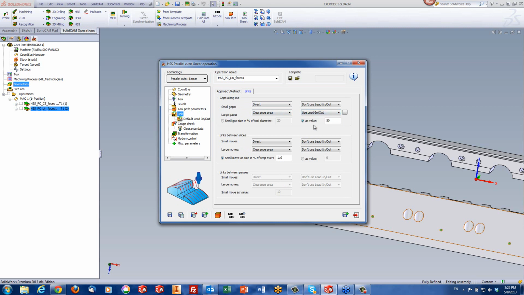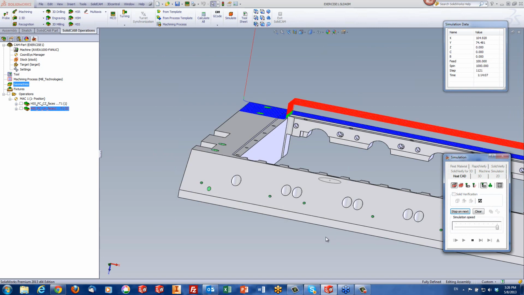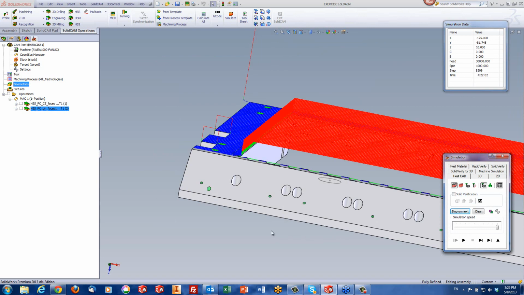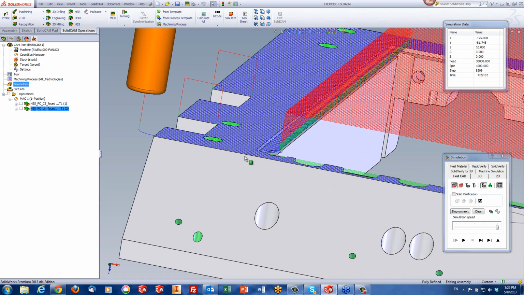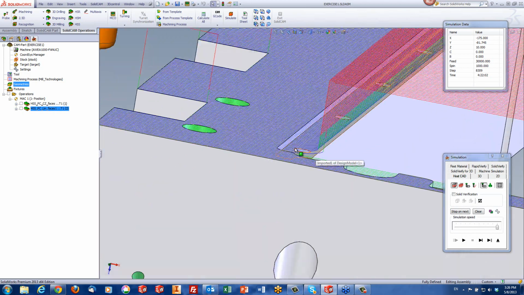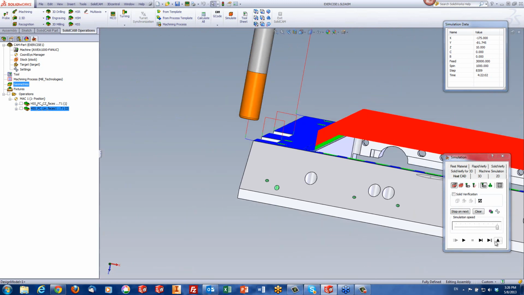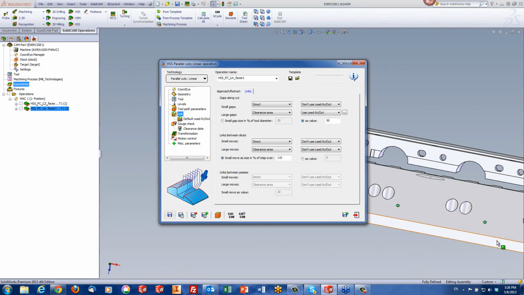Now, if I were to leave it at the default lead in, lead out, that won't be good. Why? Note what happens. It works exactly the way this worked. In other words, it's curving its way out to the side and not going up like I wanted it to. So I don't want to use the default in this particular case.